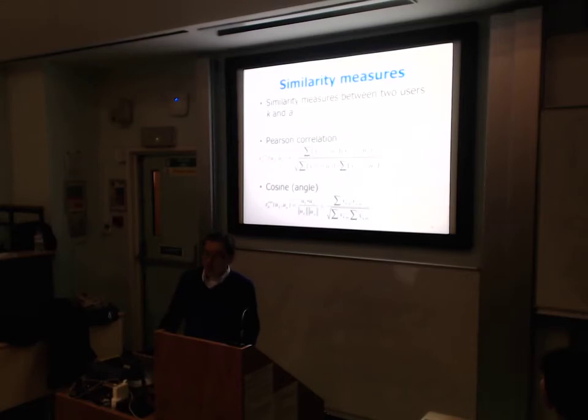Another solution is, if you learned the vector space model, you still remember the vector space model, what we have used is cosine similarity. So here again, you can also use cosine similarity as a measure. If you look at the difference, one subtracts the mean and the other one doesn't. We will show that later. If you use these different similarities, the performance is in fact different. Sometimes one of them is slightly better than the other.